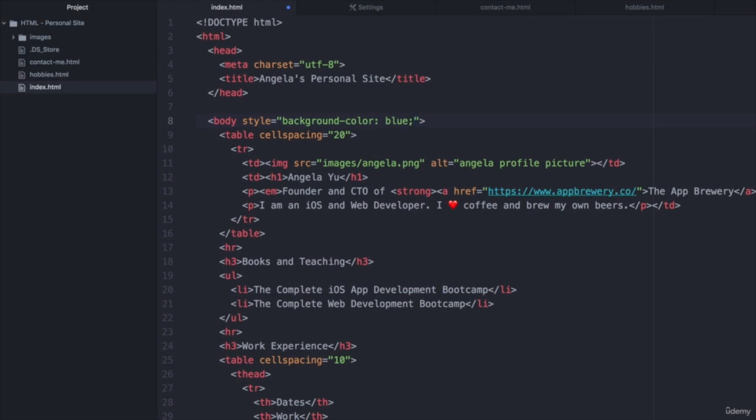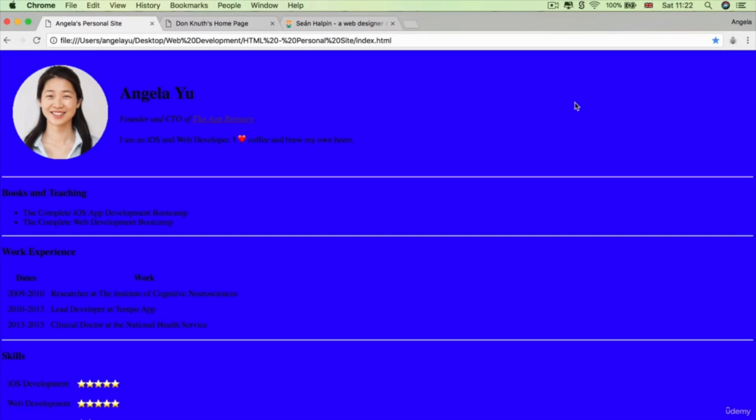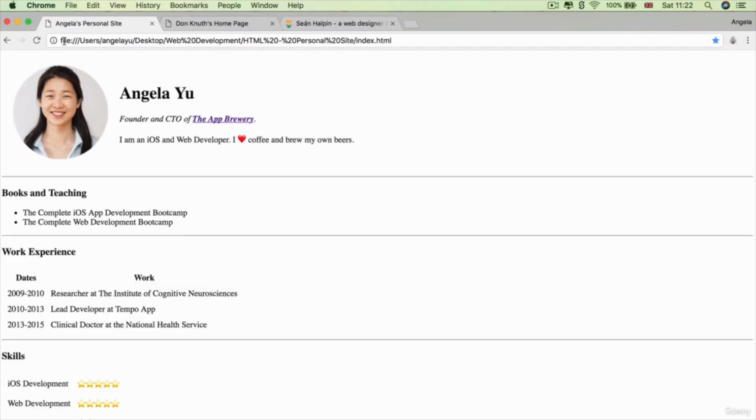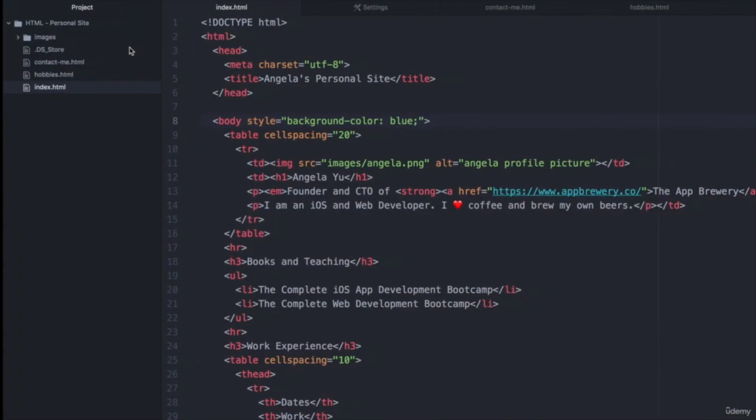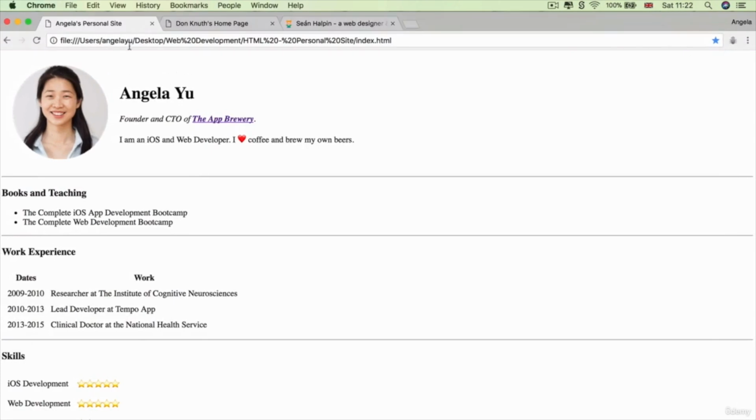And now if I hit save, and if I go back to my browser, then if you hit refresh, you'll see our CSS code being implemented, changing the entire background of our web page. Now, if the background color is not changing for you, make sure that you're actually looking at the copy of the website that you're working on and not the GitHub version. This is where our development is going to happen. So if you don't have it up, remember you can simply right-click and go to copy full path and paste it in here in order to get to that website under development.